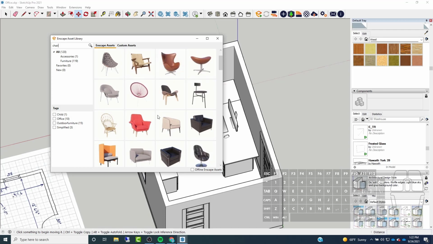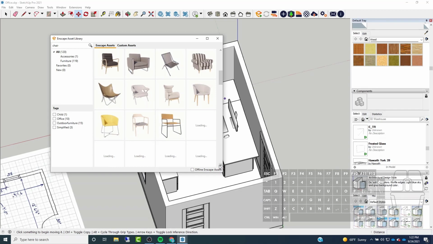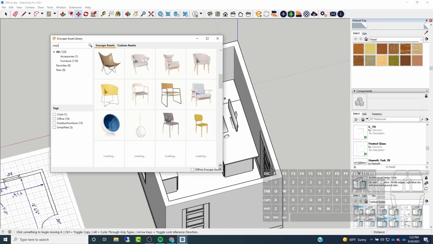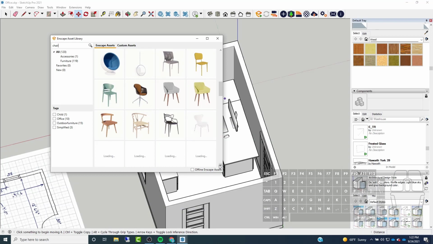I'm not actually sure how Enscape does it, but they have their own thing that loads in these models externally, and the models have a bunch more detail than the ones that you can get from SketchUp. So definitely if you can find something usable in here for your projects, just use it, because it's going to make your life a whole lot easier.